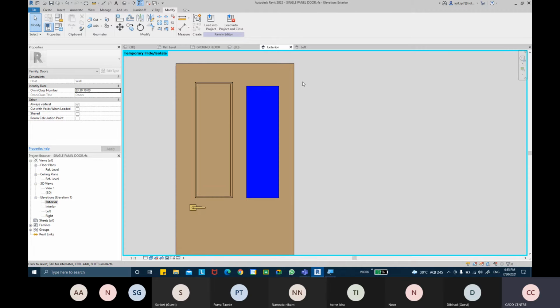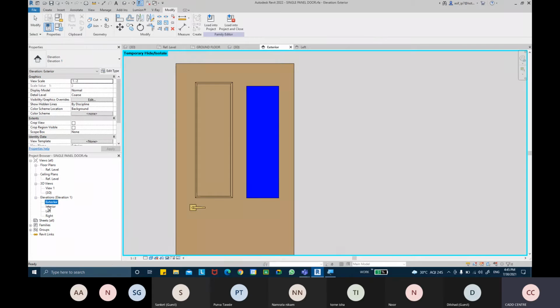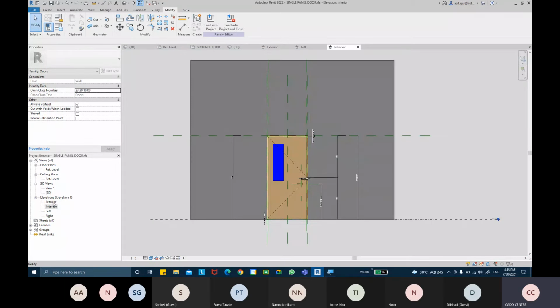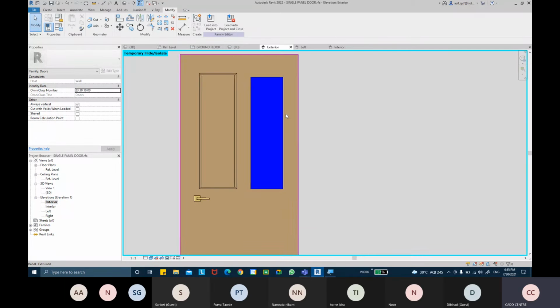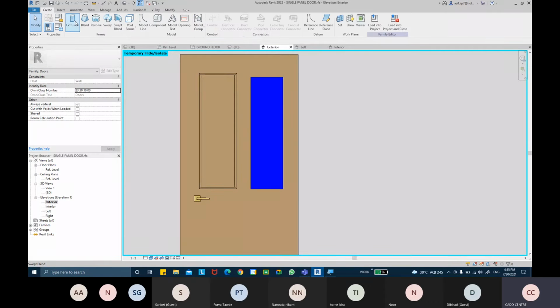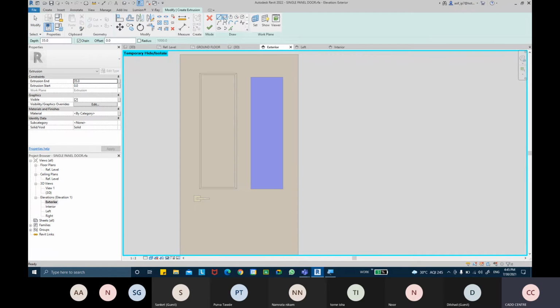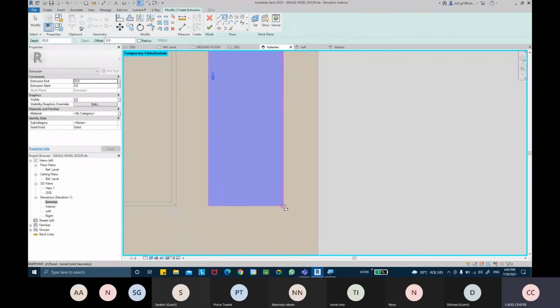Right. I'll go with the extrusion command over here. So I'll come on the exterior side. If I use the extrusion command, I have to use it on the exterior side as well as on the interior side, both sides. So I'll come on the exterior to create another extrusion and another rectangular shape right from here to here. Make sure that you lock these lines.